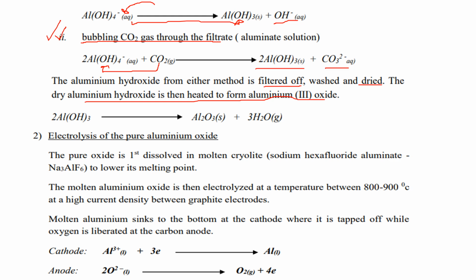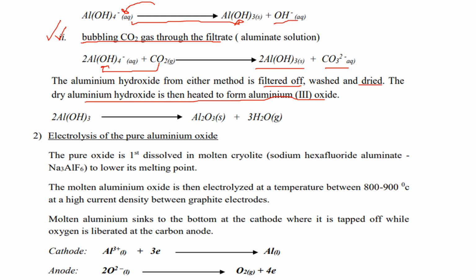So why do we go through all this? We go through all that so that we can purify it. We get rid of the impurities. That is Roman number 1, first get rid of iron 3 oxide, which is basic. So to eliminate it, we dissolve it into another basic solution, which is concentrated sodium hydroxide. And the other impurity is silicon 4 oxide. To get rid of it, we seed or we pass a current of carbon dioxide through our solution containing the complex of aluminium, so that aluminium hydroxide can precipitate out.